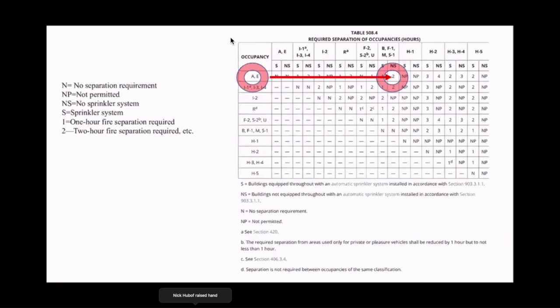So basically, everything in here is adjacencies between two occupancies, and you can say, is A next to B or is B next to A? And in this case, they just want to populate one half of the chart and not populate the other half. So this dash means switch the order, and then you'll find the real number. Thank you. You're welcome.